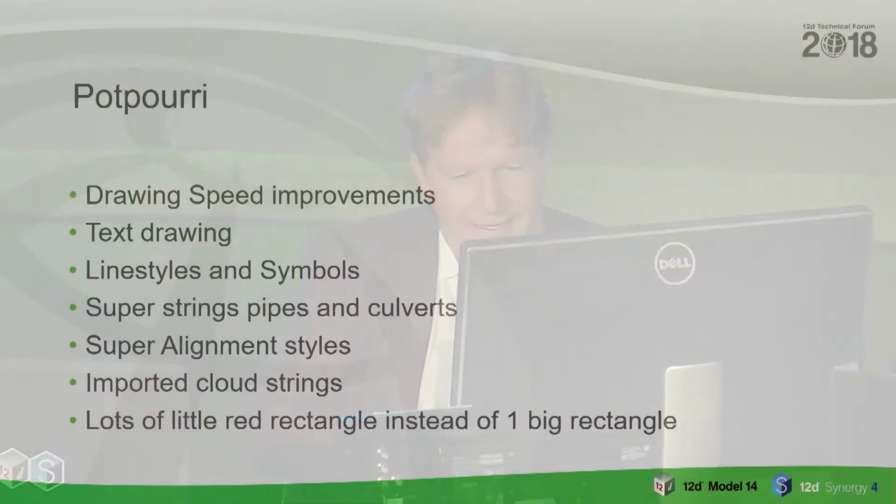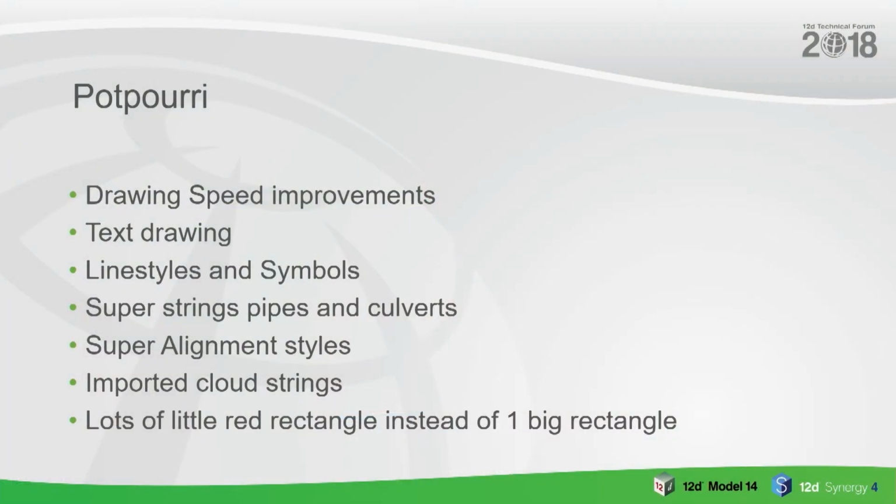I mean, I never thought about it. Oh yes, no, Peter already did this one. Imported point cloud strings. Instead of one big rectangle, now you get lots of little red rectangles. Ironically, that means he's used it. What it means is if the point cloud was diagonal or an L shape, instead of getting the big red rectangle that surrounds the whole thing, you now get smaller red rectangles which are in the L shape. So you get a much better feel for the structure of the data.